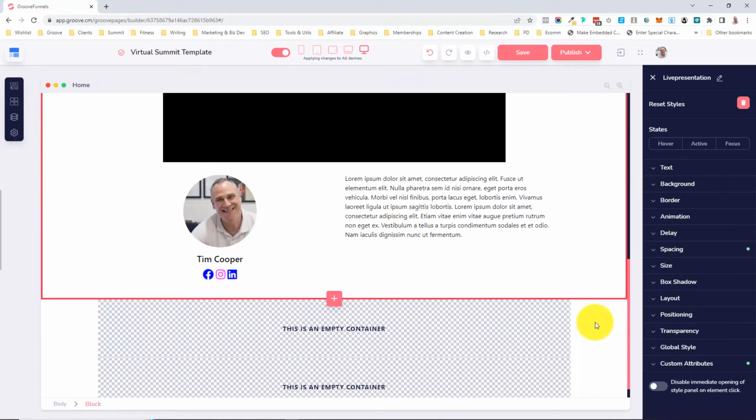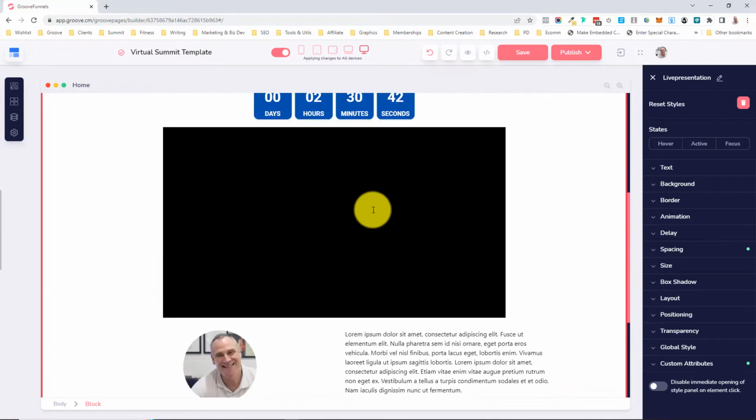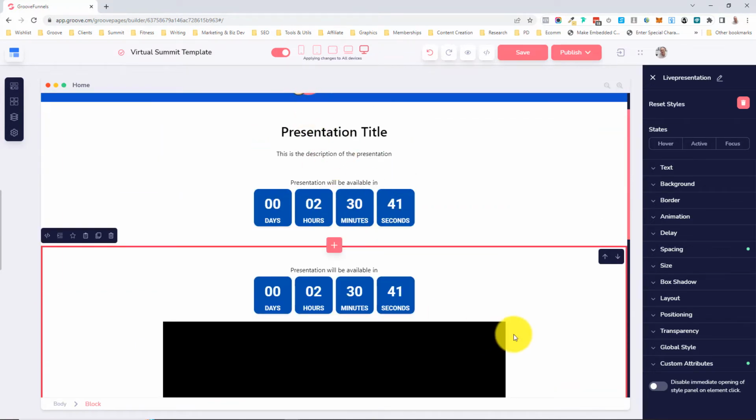But say for the post presentation block, we may want to create a global block, because we may want to come back and redesign or change the text or change the button, and if you've got 30 or 40 presentations, you don't want to come back and change that on 30 or 40 pages, obviously, right? We'd do the same thing: we'd make the header a global block, and we'd also make the footer a global block.